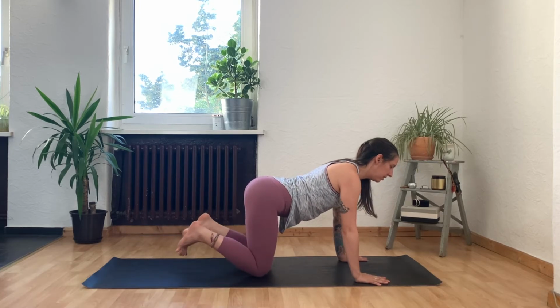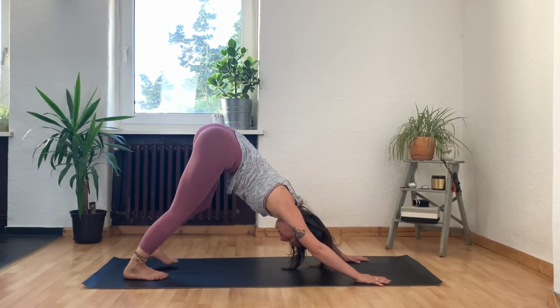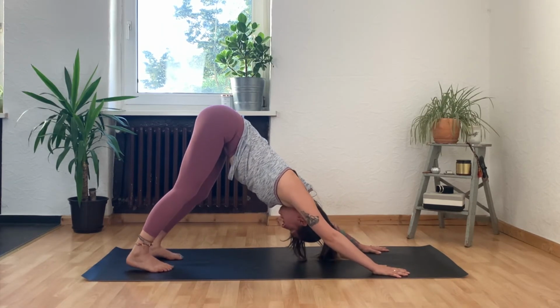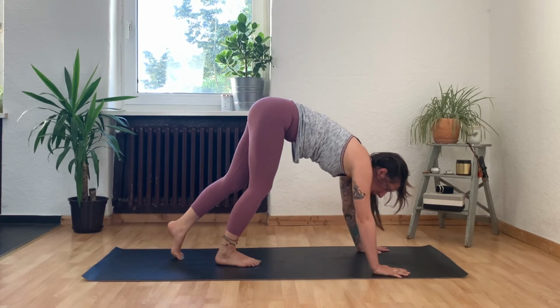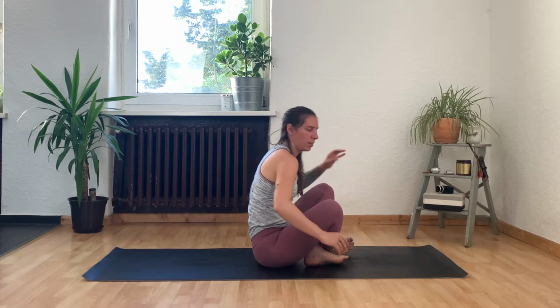Tuck your toes underneath you and sink your hips back and then curl them up to the sky, downward facing dog. Again, feel free to take movement here if it feels good in your body. Nice. And then very slowly start to walk your feet about halfway through your mat, cross your ankles, and then come down to a little seat.